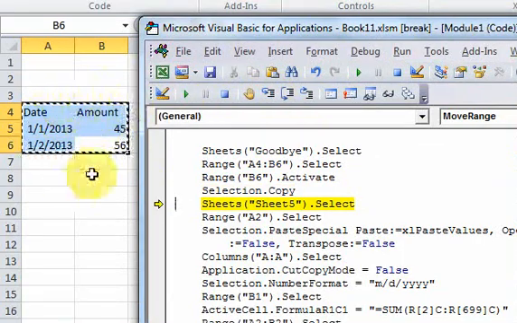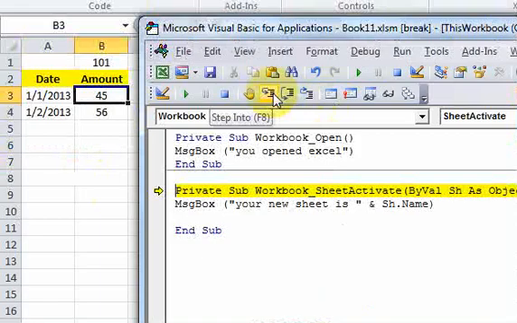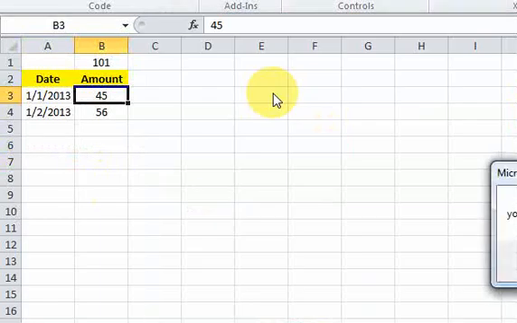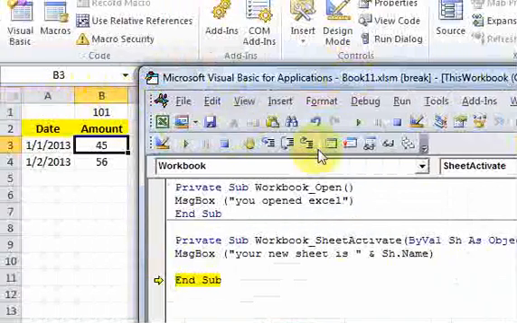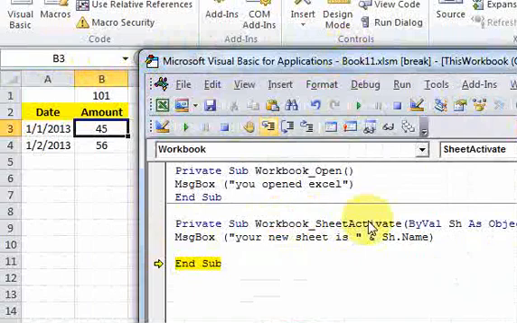Then I went over to Sheet5, and I selected, well, there's a message box, so we could get rid of that. Notice that the worksheet activate event takes priority over your macro, so it's going to pop up that message box.